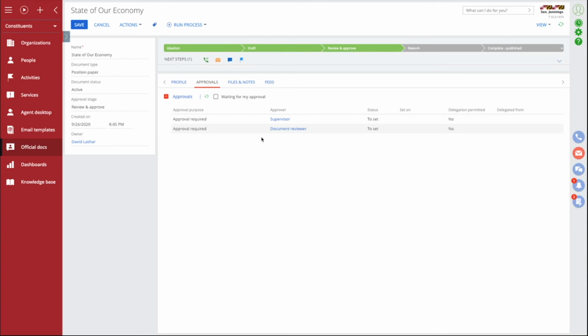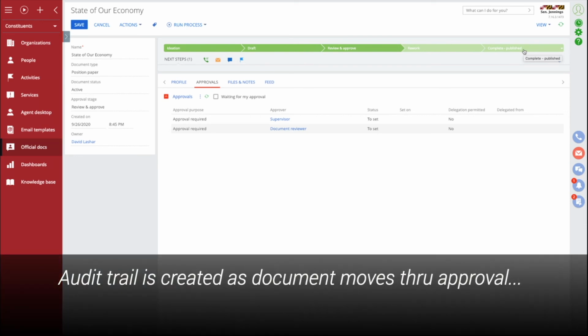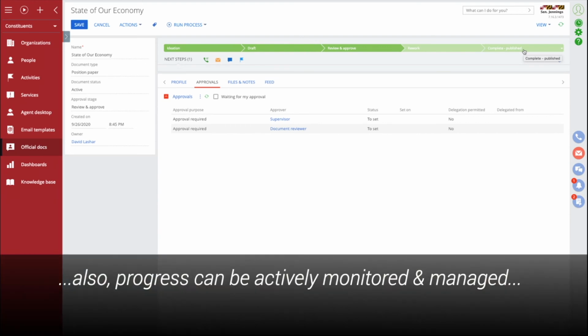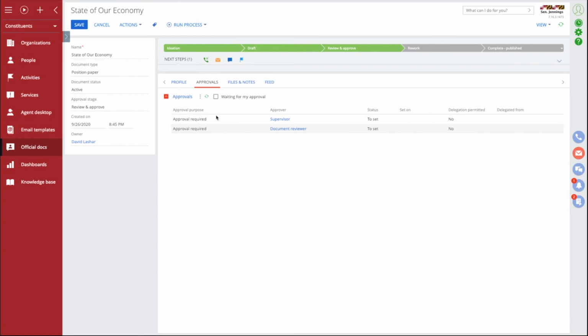After all the approvals have been received, the document is ready for publication and can go out to any list of individuals in the system via email or other means. Part of the attraction of this solution, this functionality, is that besides it being automated and therefore efficient, we have timestamps for auditing purposes in the future to see who did and didn't participate in the production of the document. There's considerably more functionality related to document development and management within the platform, but this video is not the time that we are going to dive into it.